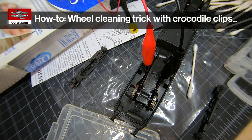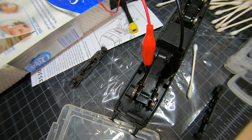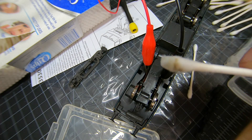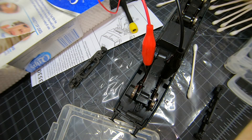Hello and welcome to another video from Double A Rail. This is an unexpected video about the Heljan Class 35. One of the problems I have with this is that it was doing a kind of pulsating thing. I figured the wheels were probably just dirty, and it turns out they are dirty — but it looks like weathering powder. There's a lot of brown and some grayish color, which isn't normal track dirt.